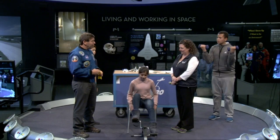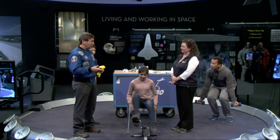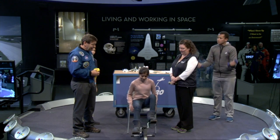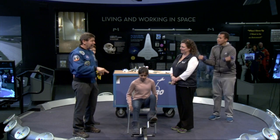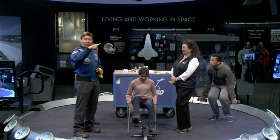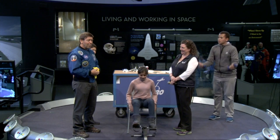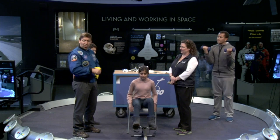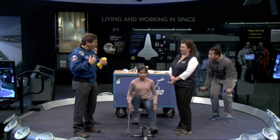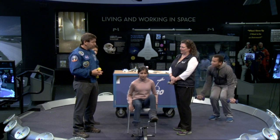And bicycling feels really good, and we need that to keep our heart and lungs strong up there so that we're fit to come down. And if you're really good at biking, you can do it for 90 minutes at a time. It takes us 90 minutes to make one orbit around the world. So if you cycle for 90 minutes, then you could say, I biked around the world, which is kind of cool. But we do this really hard, so we get our heart rate up high, we get our air moving really good, we sweat a lot, but it just feels really good exercise.